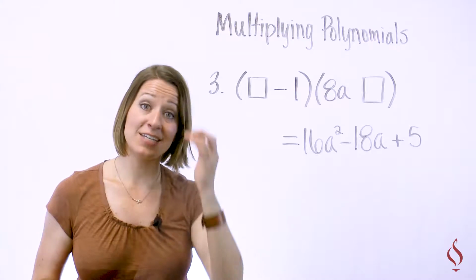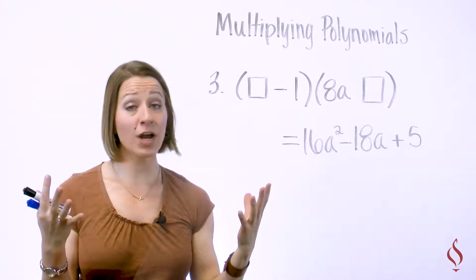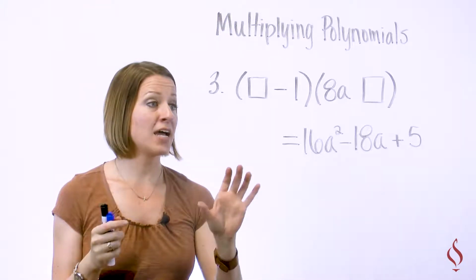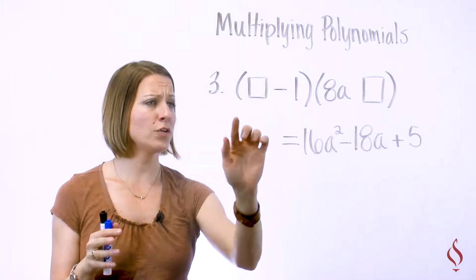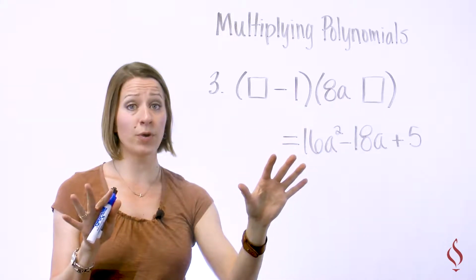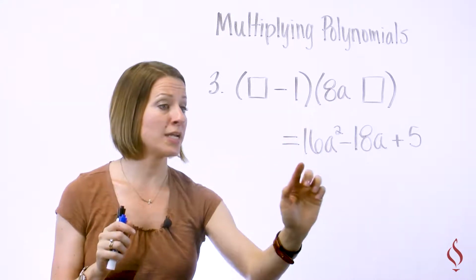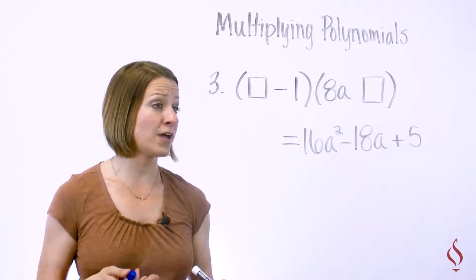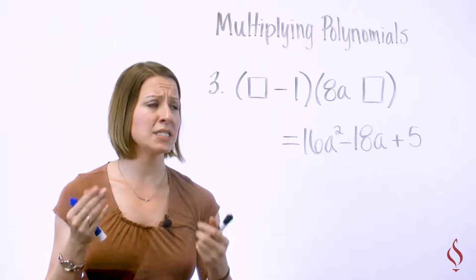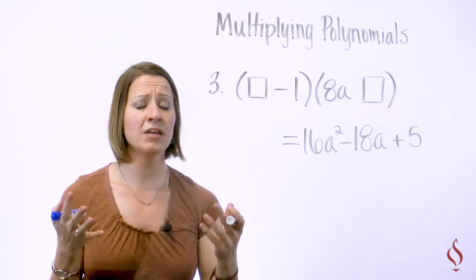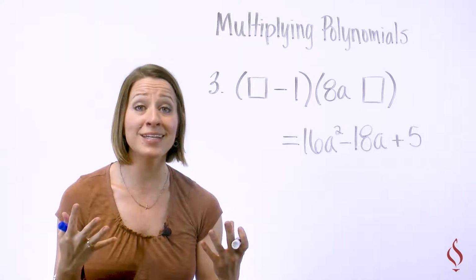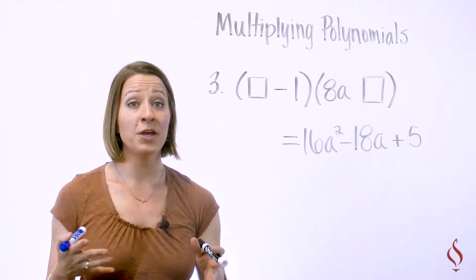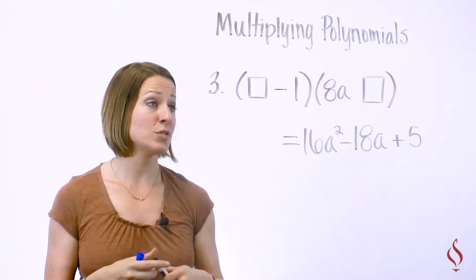Okay, let's take a look at this last one. Now this one is a little more complicated because not only are there two boxes missing, but I have it set up for you. Hopefully you can recognize the pattern that this is a FOIL problem that has been multiplied. And here's your answer down here, the 16a squared minus 18a plus 5. This one's really going to take some time to think. But I love it. I really do want you to think because your brain gets bigger and smarter. And like I said, this is going to set you up nicely when you go into factoring polynomials.